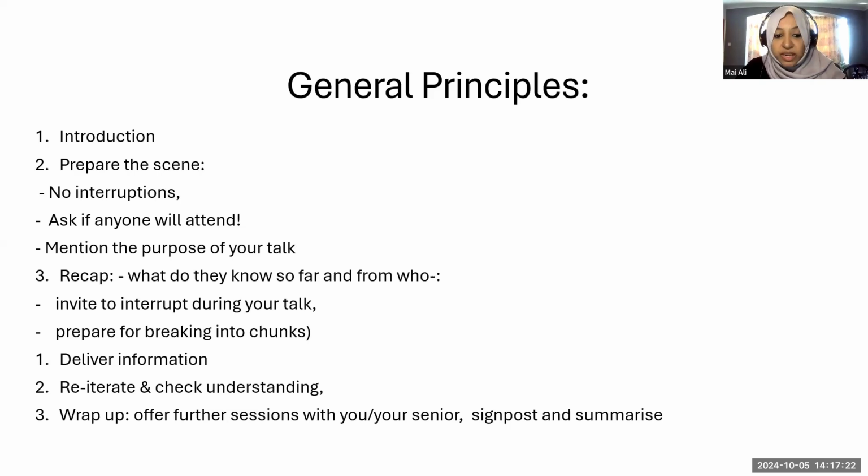Okay, reiterating and checking understanding. After saying these few sentences that you already prepared them for, just make sure that they're following. A nice way to do that is asking them to say it back. Sometimes in the heat of the moment, you might not find yourself in the mood to ask them to say it, and just start regurgitating whatever you said, which is also brilliant, no problem, as long as you stand your ground and you have a point, you mention it, you reiterate it, and everybody is aware of this point. So that's the point of the day.